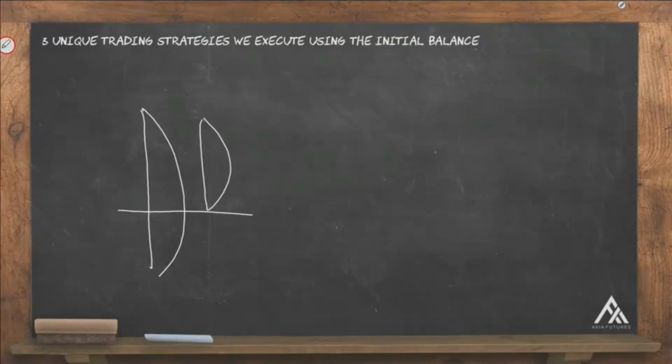Now typically on this day we want to pay attention in the initial balance open, or in the first hour of trade, looking for a potential extension either to the downside or to the upside. Now note, the key with this strategy is not to preempt. We don't want to preempt that it's going to break in the initial balance. What we want to do is wait for the flow, wait for the market to give us the information, and then look to execute buy orders on the break to the upside and sell orders on the break to the downside.